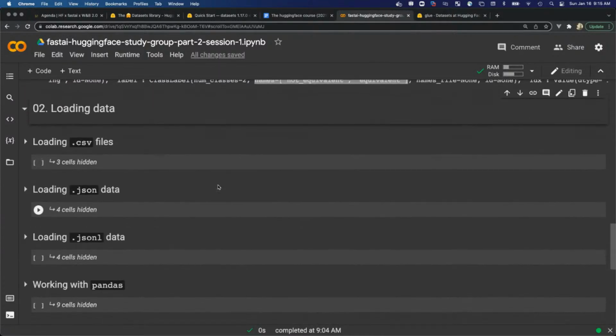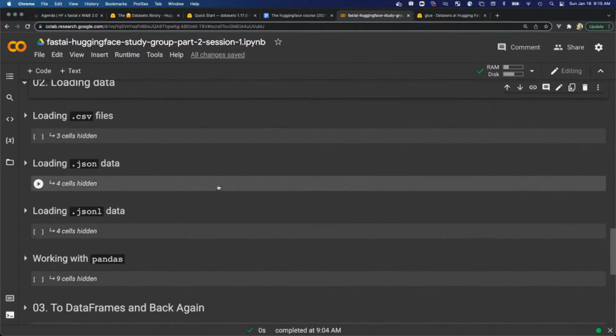When we load, most folks are using straight CSV files, JSON data, or the .jsonl, which is the JSON lines, which again is a list of individual JSON objects. And then for me, I'm much more comfortable working with pandas.